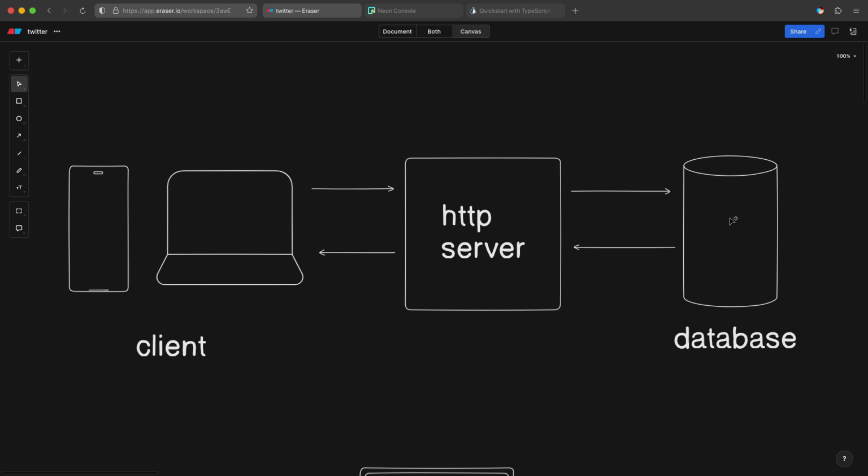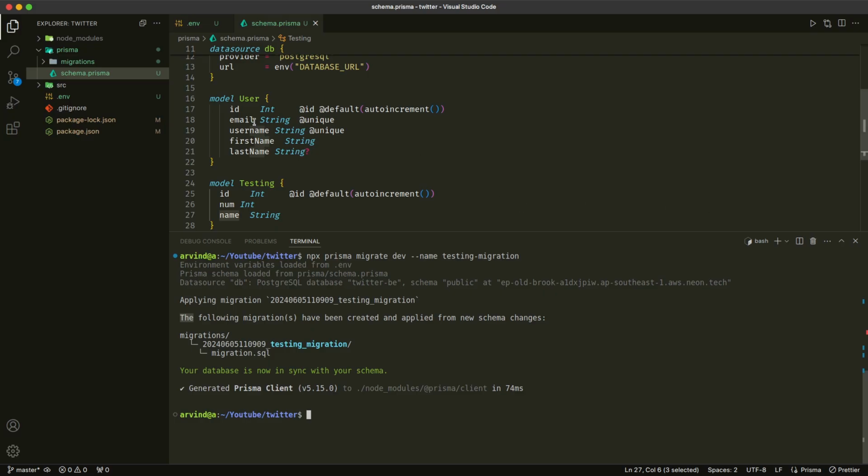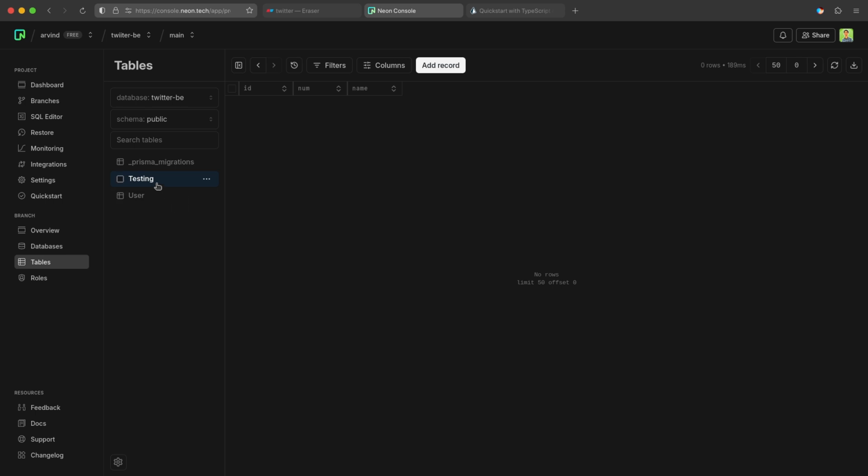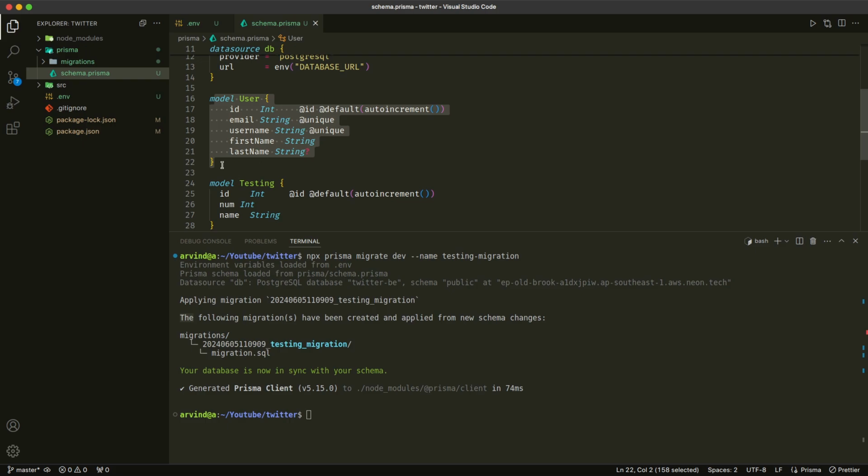So in the next video we will learn how we can run this database on our own local computer using Docker. Before then, play around with this model, try to run migrations and create tables over here. We will delete all these tables, including this testing table, in our upcoming videos, but for now you can play around with it.